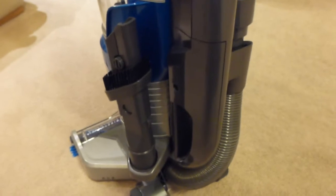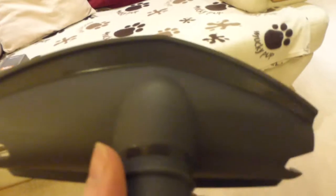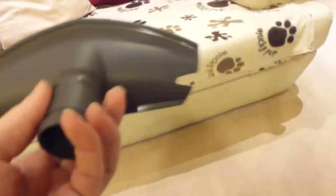If you're going to try cleaning up the stairs with this, you're not going to have an awful lot of airflow. Plus, they don't actually give you a tool that's any good for cleaning the stairs with. The tool they provide is more of a mattress or upholstery tool — it needs to be a little bit smaller. So really this machine is not that suitable for doing the stairs.